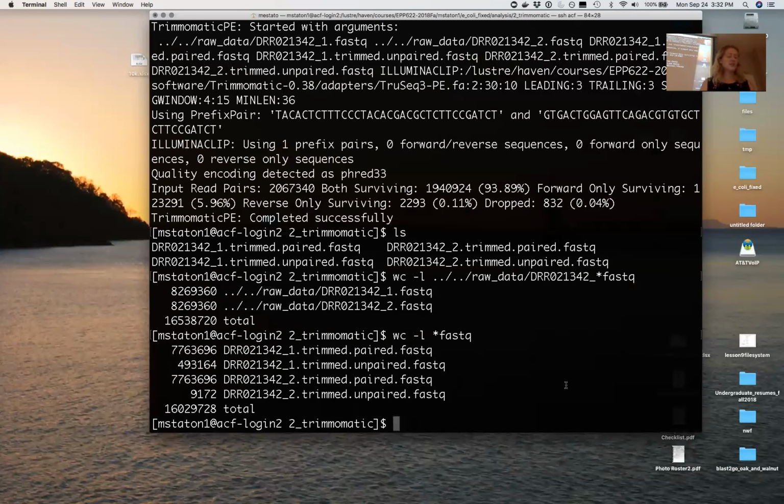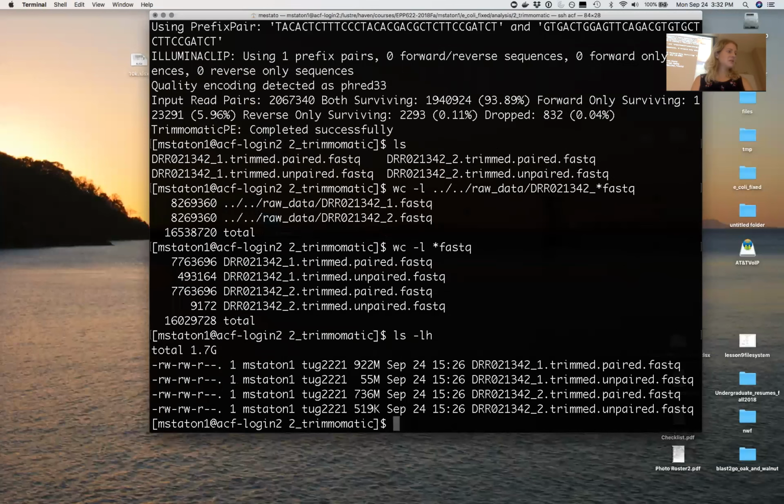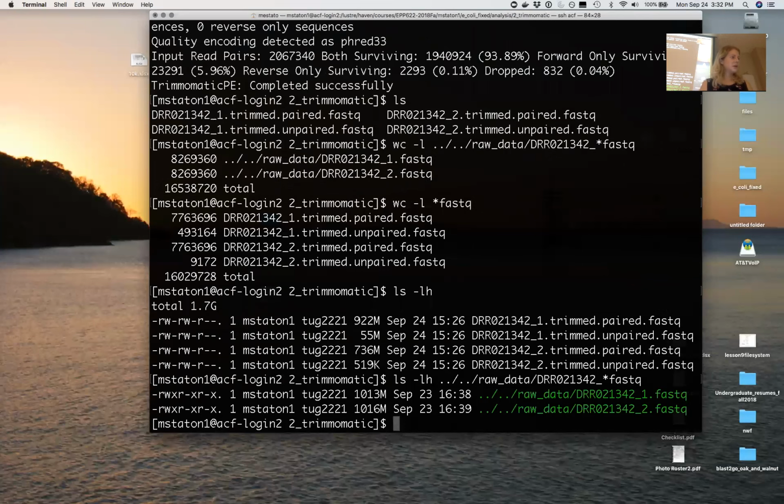We can also look at the total file size. And we'll see that our file size has gone down pretty significantly. This is interesting too: our file sizes are a lot different from each other.